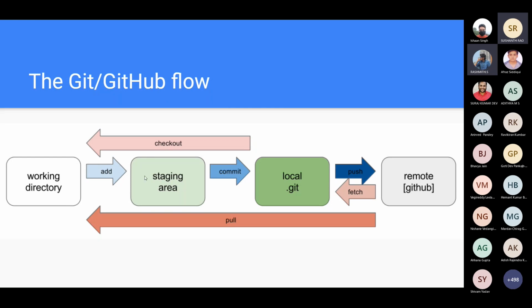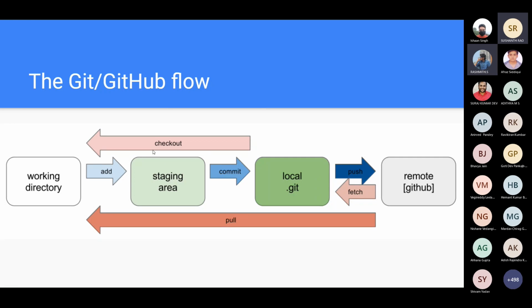So what that means is basically, suppose you're working on some feature, right? Let's say you're working on a feature to create a map for your application. So once you're done with creating that map, you've tested it, it works properly, that's great. So you want to store that inside your Git. You want to put that on your GitHub repository so that others can see your code, and they know that you've done some work, and they can download it on their systems and work more on that, or include that inside the application or whatever. So you want to do that. So how do you do that?